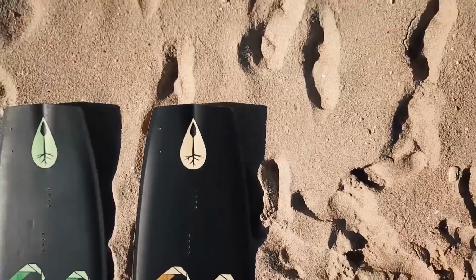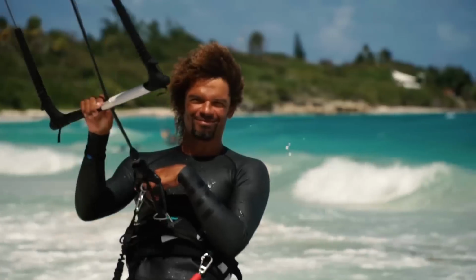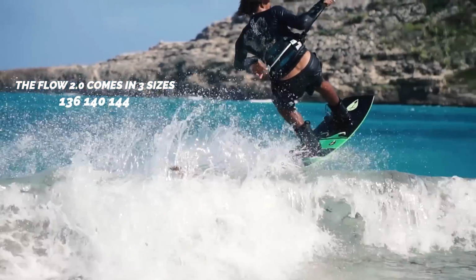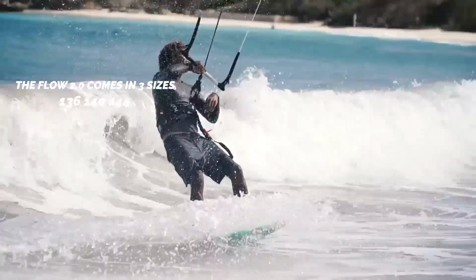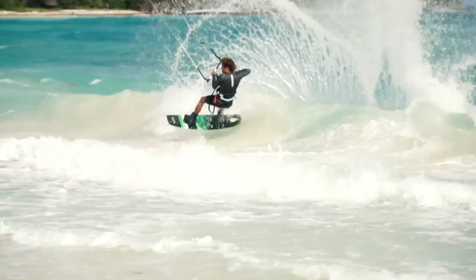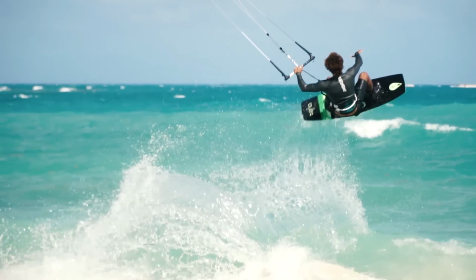So yeah, I also have the Flow in my quiver. It's not my main kiteboard at all. That's kind of Andre Phillip's, the co-founder of Tona. That's his go-to board. The reason I have it in my quiver is because it has a bit more rocker than the Pop and the Joyride. And this basically turns it into an awesome board for being a hybrid kiteboard. So if you want a kiteboard that's a sick, smooth, carvy board, the Flow is it.